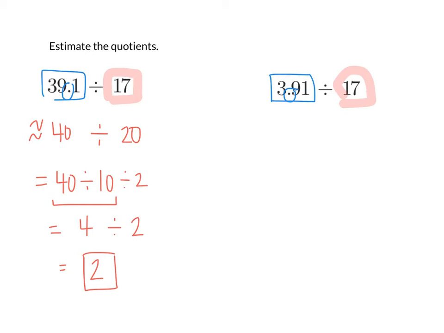Before we even estimate, before we even solve it, how do we think the second quotient will compare to the first quotient? It's like saying if I took something and I shared it equally amongst the circle table, right? They each get a certain amount. Yes? Thank you. Now let's say I start out with less stuff and I still want to share it equally. Will they still have the same amount as they had before? No. Are they going to have more or less?